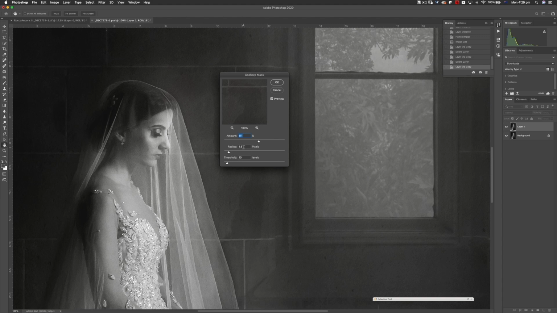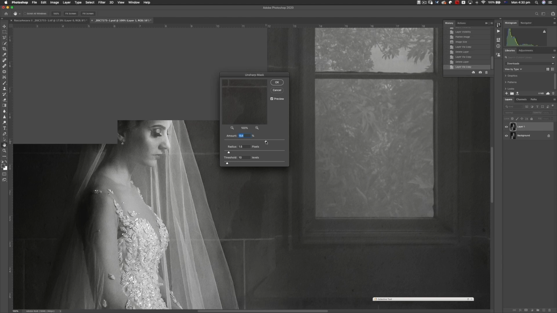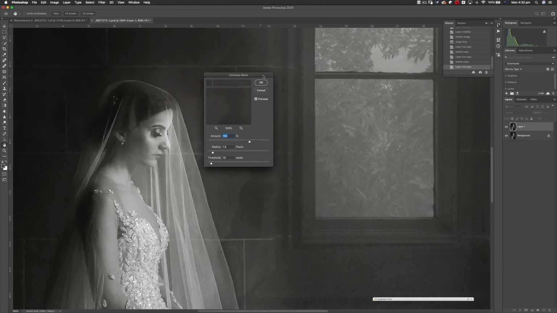So at the moment, we've got 1.5 and 10 as a threshold. Now, as a threshold, probably 10 will be the maximum I would go, and the radius will go anywhere between sort of 0.5 to kind of 2. So I'm going to increase the sharpening probably to about, say, 200%, something like that, okay? And I'm looking at the edges here in my close-up in my little window, and they're still looking pretty good.